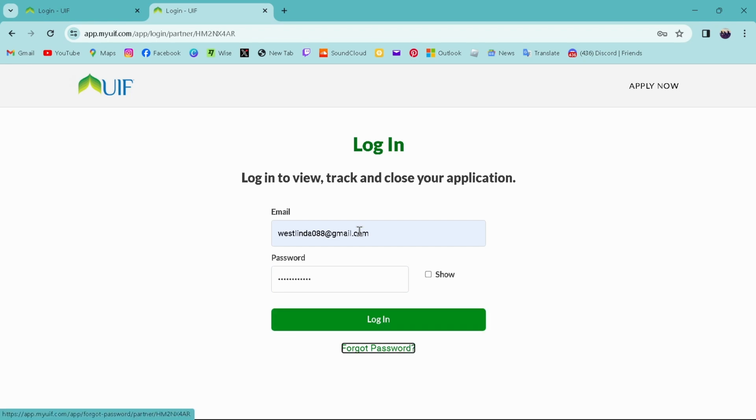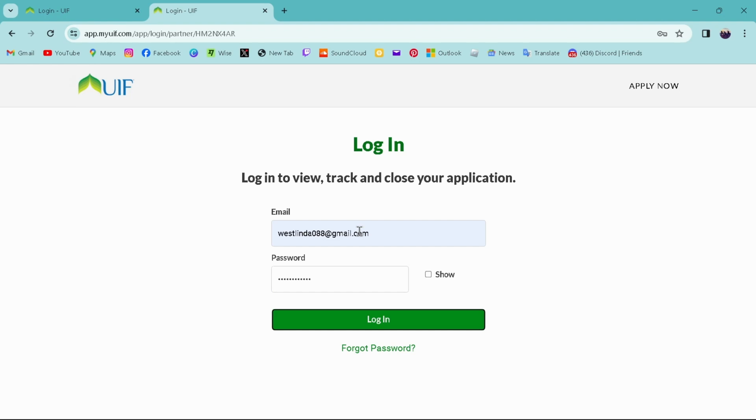into your account. You can also reset or recover your account's password if you have forgotten your account's password by tapping on forgot password. Just tap on this option and then create a new password for your account. And after creating a new password, just come back to this login page and then enter the new password you created and tap on login, and you'll successfully log into your account.